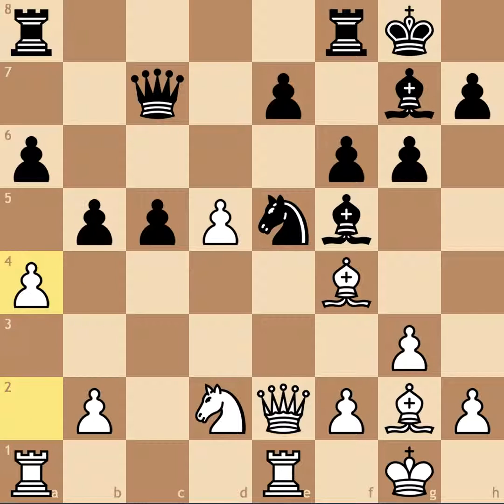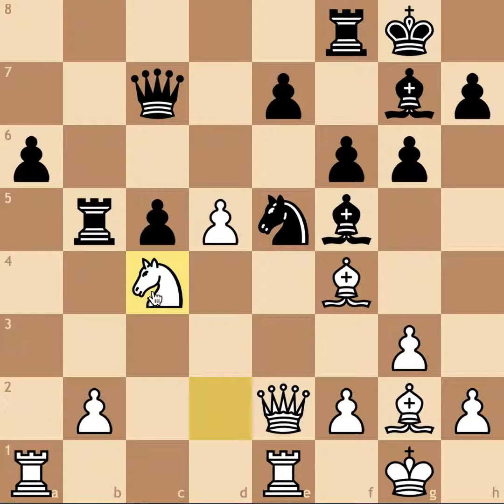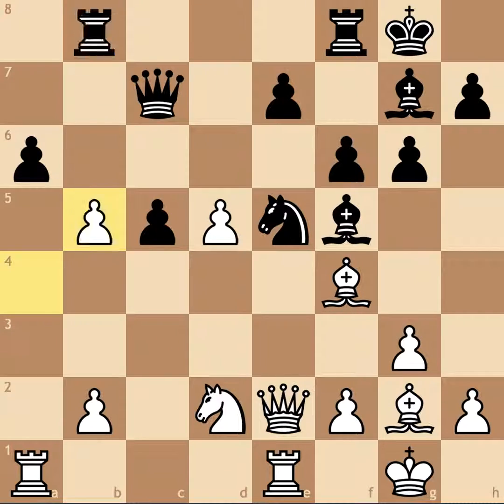a4. Okay, he has to get his rook out of the way. Takes. Okay, it's important that he can't play rook takes. Not because of rook takes a6, but because knight to c4 is extremely powerful. There's almost nothing that he can do in that position. This is just lost. So he has to play a takes b5. All right, well, my move is really natural. Rook to a6. I'm threatening moves like rook to c6, which is really annoying, followed by bishop takes e5.